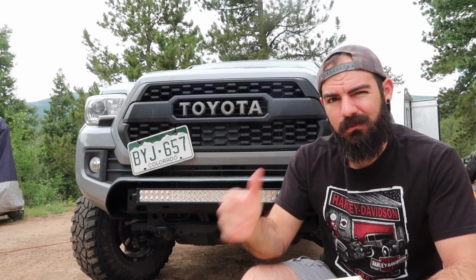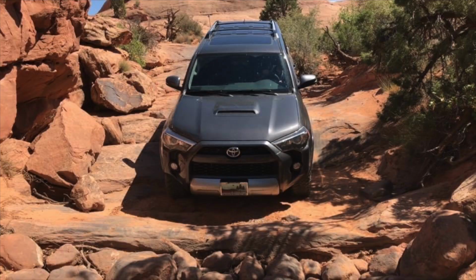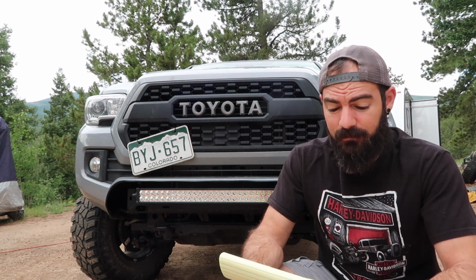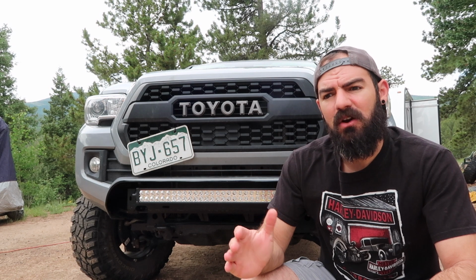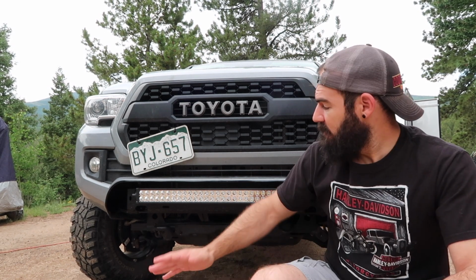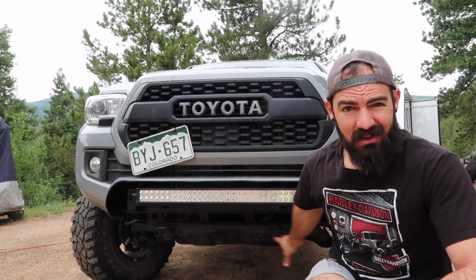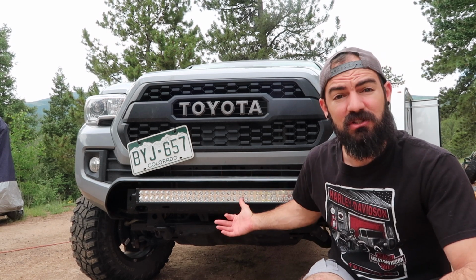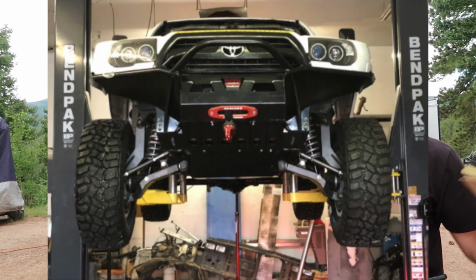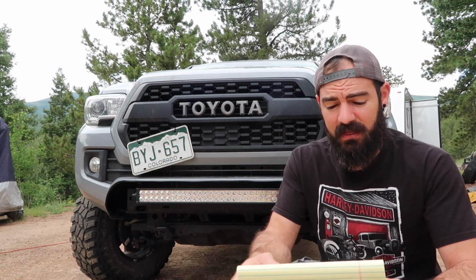I'm going to try to hop back and forth between brands. Toyota 4Runner, also a very common vehicle that you see on the trail. Most of them that you see are the 5th gens, just because it's the most recent vehicle out. With the Toyotas, you'll notice that they go to independent front suspension versus the solid front axle that you get with the Jeeps. So basically, instead of having a solid axle on the front, similar to what you'd see in the rear of most vehicles, you have independent suspension on both sides. So it's a more comfortable ride. It has a lot of pros along with that as well. It's just something to think about.